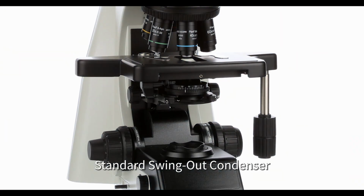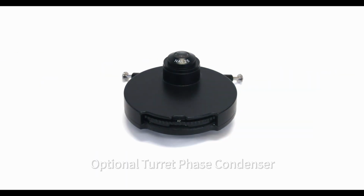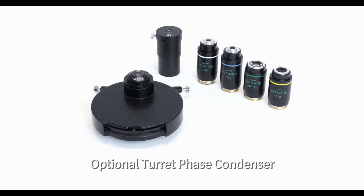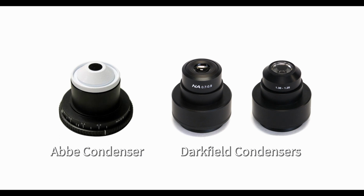The standard swing-out condenser accommodates objectives from 2x to 100x. An optional turret phase condenser enables both phase contrast and bright field observation. An Abbe condenser and darkfield condensers are also available.